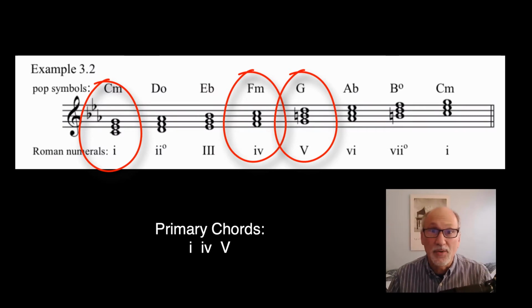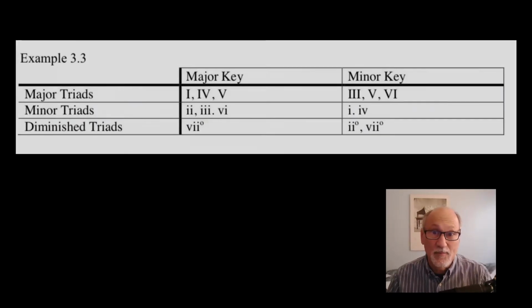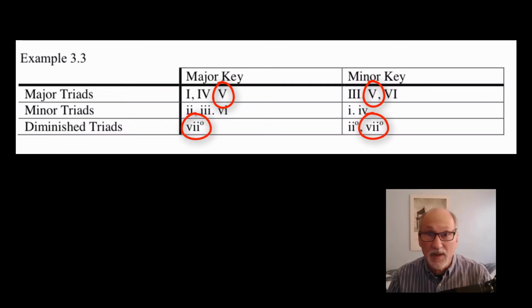Another way to organize the chords is by their quality. So take a look at this chart. Each chord is associated with its Roman numeral positions in both the major and the minor scales. And take a look in this chart that both the major and the minor keys have a major triad on the 5th scale degree and a diminished triad on the 7th scale degree. So those 2 points of a scale, the 5 and the 7, remain constant in quality, whether you're in a major key or a minor key.